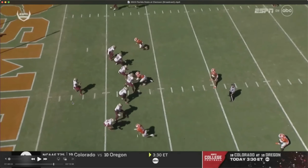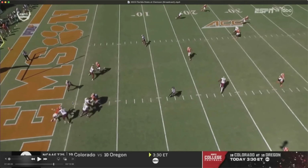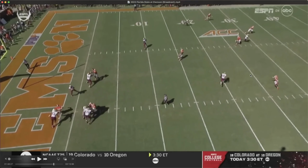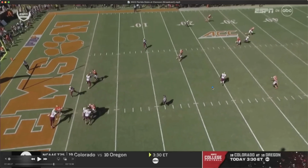Great job by Bless Harris at the top, by the way. You see what he's waiting for. He's waiting for this to clear. The problem is, if that clears and he goes to throw it, that's going to come up underneath and rob it. So the place to go is throw Johnny open right here. Your first down is right here. You put the ball on a 240-pound wide receiver right here, and he's probably going to get that first down. Take the easy money right there.